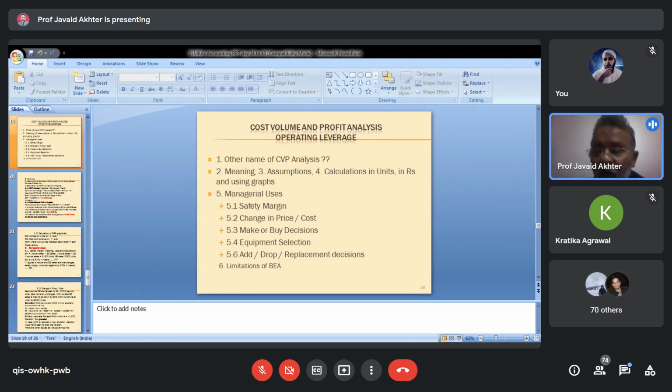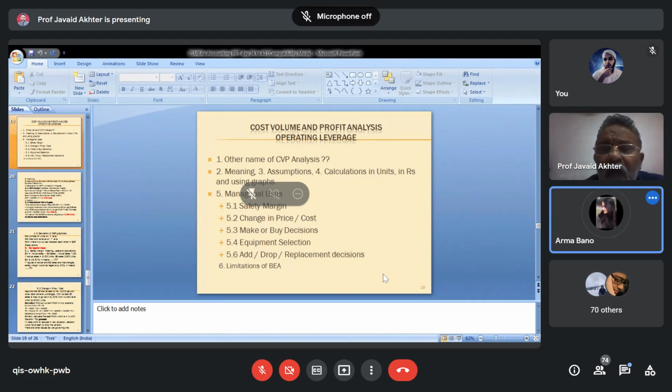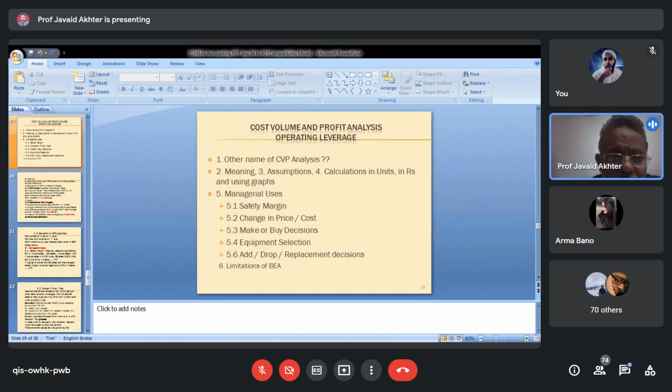I hope you are clear about the concept of fixed cost and variable cost. The meaning of variable cost should be known to you, because you must have read it in managerial economics. Have you reached this stage in the managerial economics course? Yes, sir, we read. Fine, then I'll not be spending much time on whatever has been discussed there. I'll concentrate on its accounting part only and the managerial uses. So what is the third assumption?